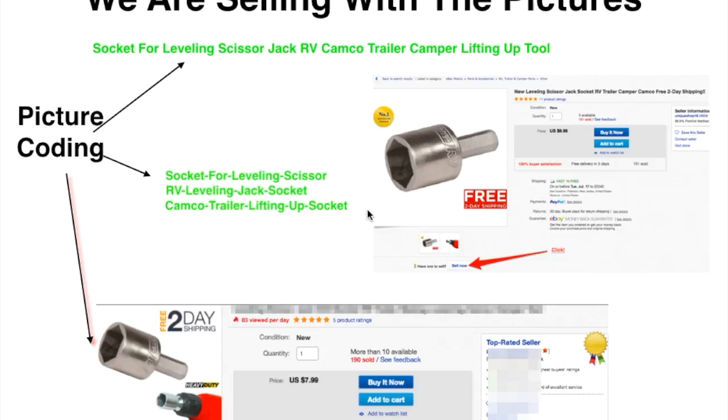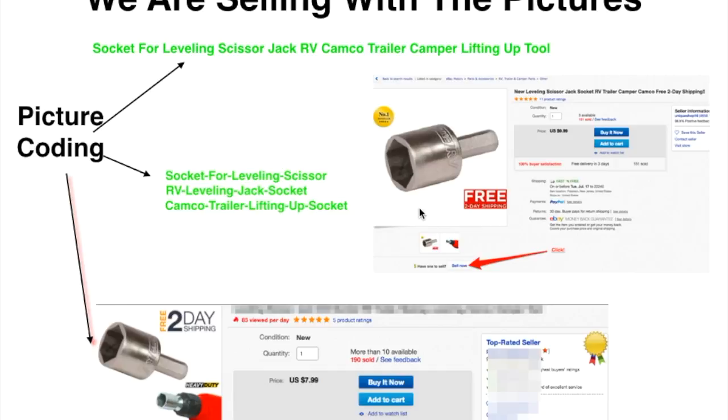Now, about the pictures. I wish somebody had told me this four years ago when I was starting. No single soul was teaching me how to sell with pictures. And this is actually one of the ways we separate ourselves from the majority. Guys, this is very, very important. Please listen to this. Okay, so you are selling with pictures.